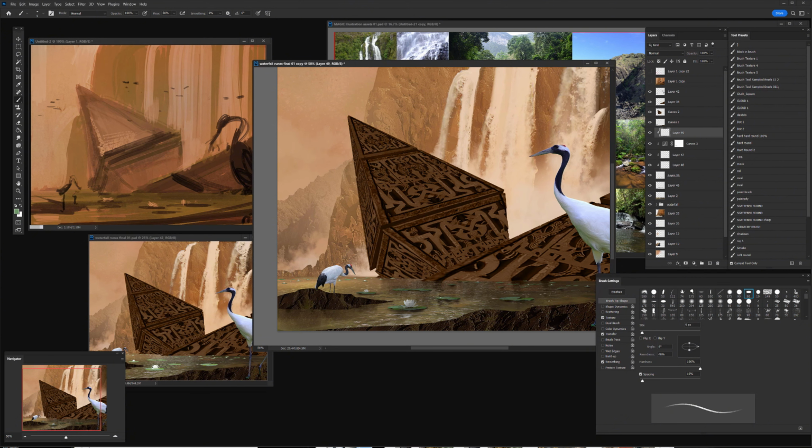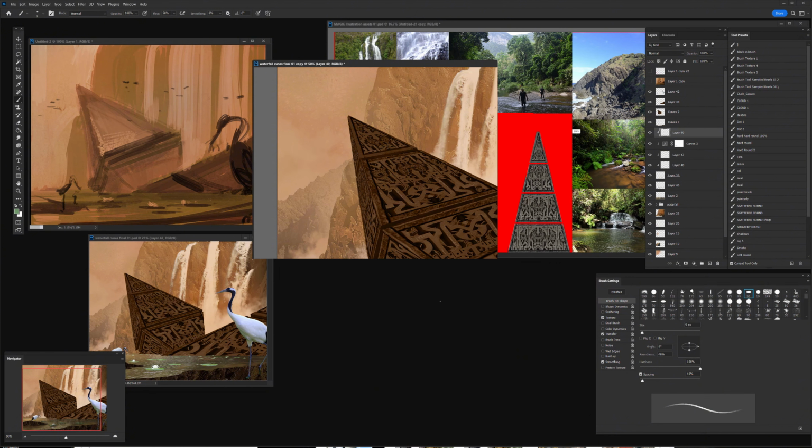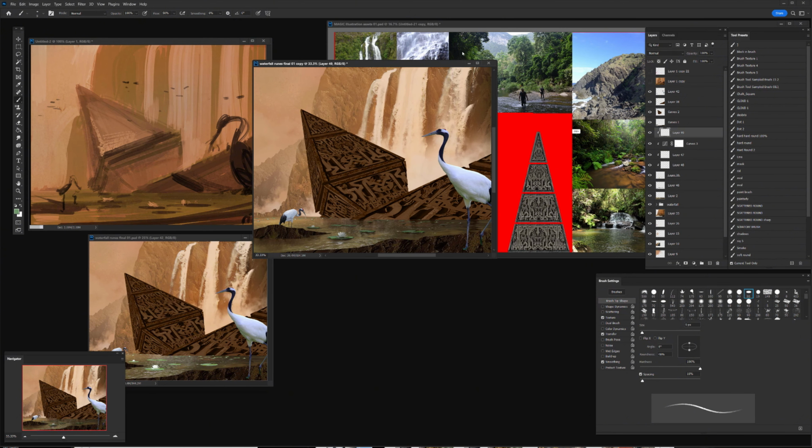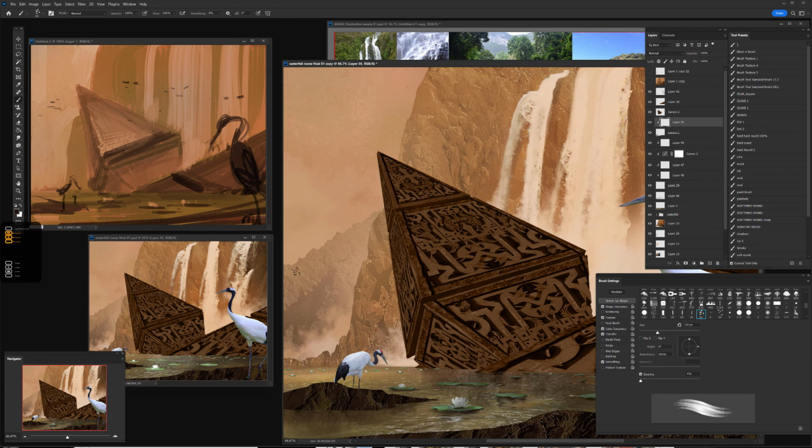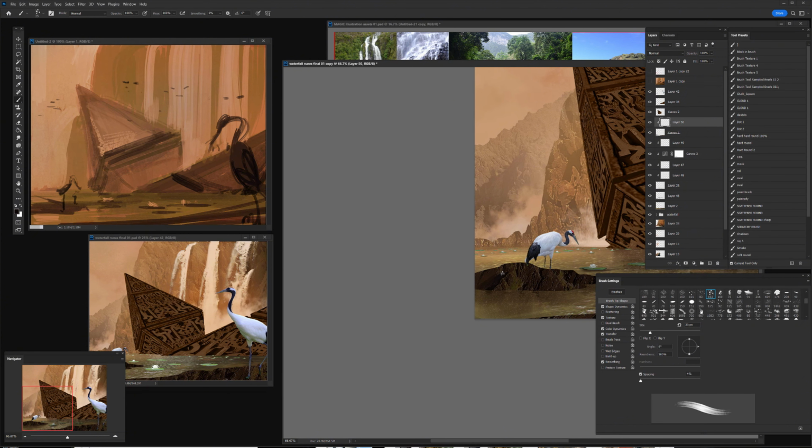So it's nice to have photo reference that I can look at that allows me to see some of the nuances that I'm trying to pick up, like the lotus flower on the lily pad, and the little shadows on the bottom edge of it when it's touching the surface of the water. These nuances are very, very key because, and this is something I tell a lot of students in my classes, as a concept artist, we are trying to be professional liars, right?